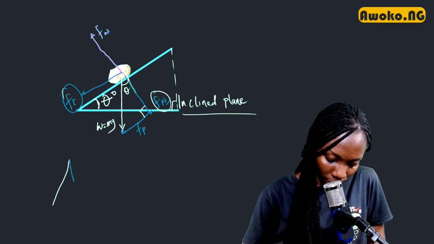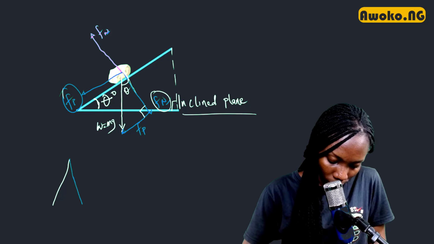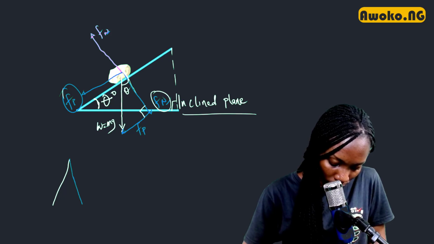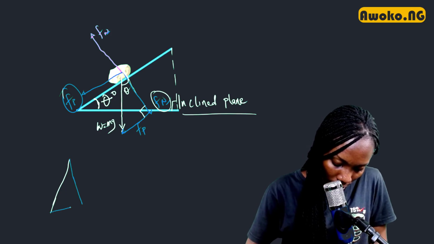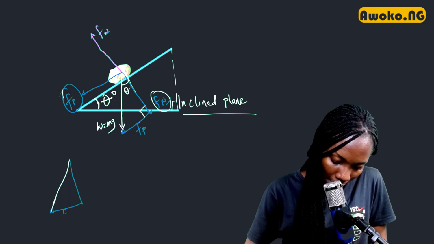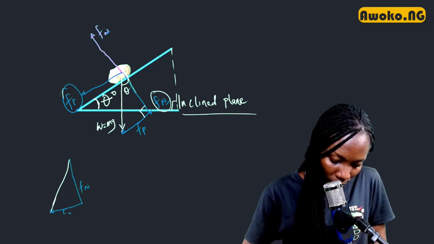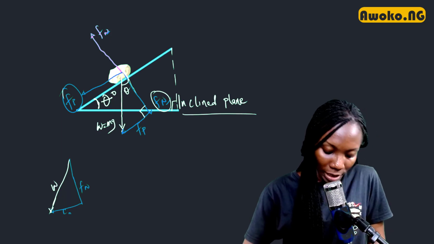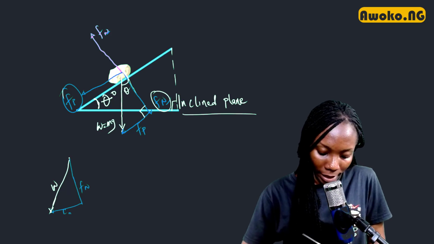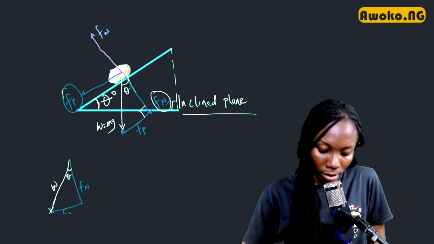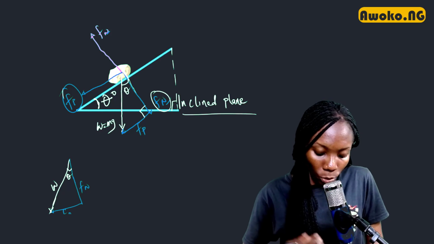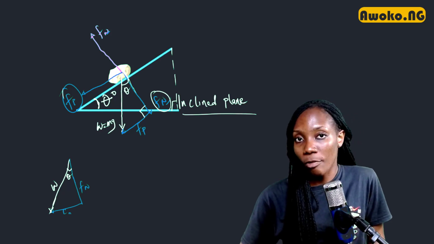So we have this, and we have the same thing here. Now this is our FP and this is our FN, and this is our W, which is the weight. Recall, do not forget. So this is our W. It's supposed to be our inclined plane. And so we found out that our theta here is placed at that point. Now how do we get our normal force and our parallel force?